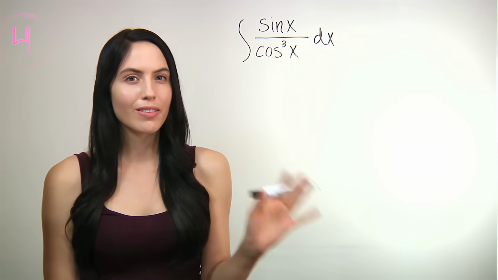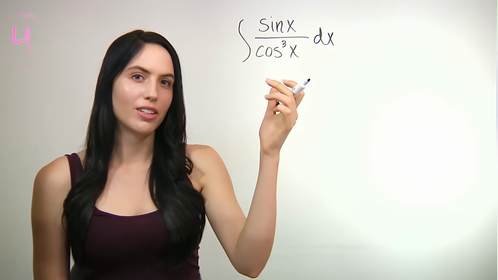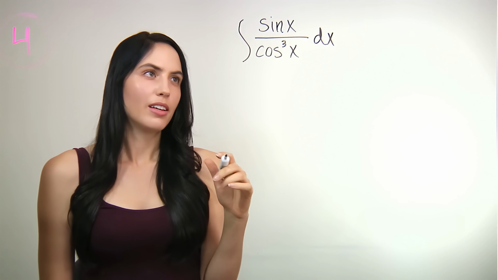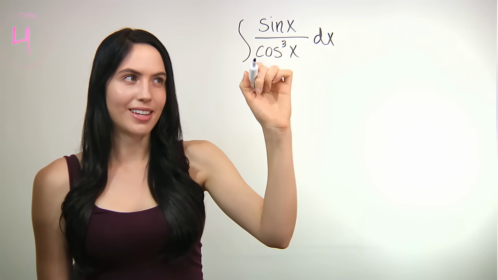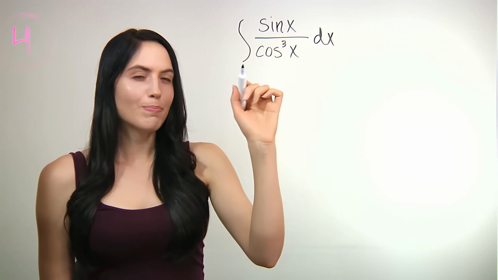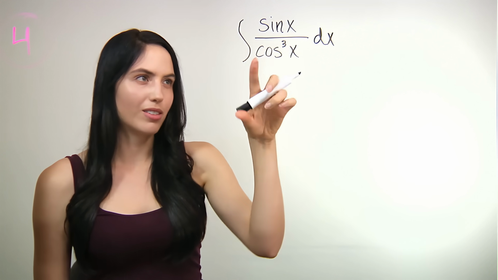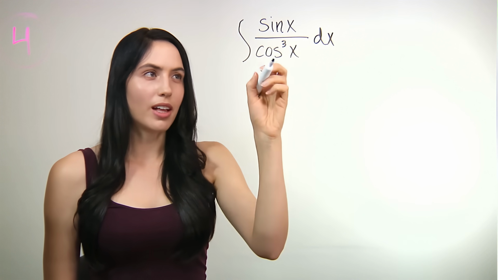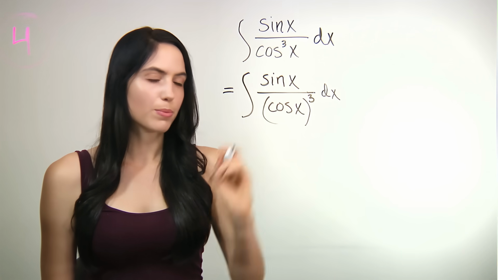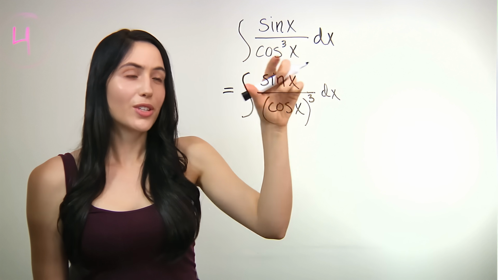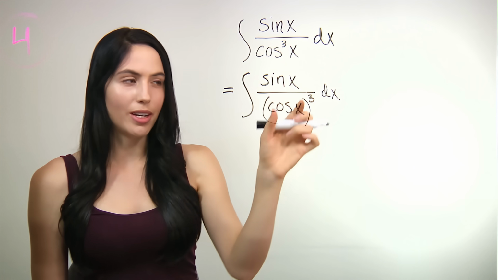Okay, so you've seen a lot of examples and you get the basic gist of this. But what happens if you have a trig function? Let me quickly show you what happens then. First of all, if you get something like this that has a square or a cube inside the trig function, it's much easier to see what to do next if you rewrite this with parentheses. This is sort of silly notation, I know. What that looks like is, so this cosine cubed x is the same as cosine x all cubed, all raised to the 3rd power.